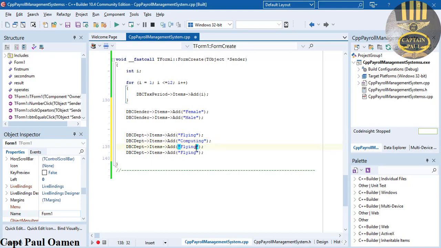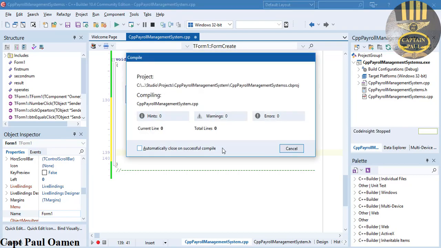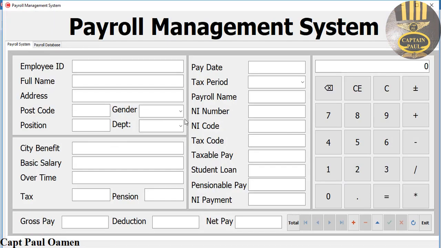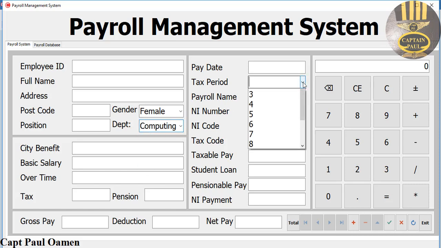This can be education. And this, let's call this, let's say medical. Yeah, whatever, that's fine. So I'm just gonna add about 4 of those. So if I run it now, they all have their own data in there. So let's see how that's gonna work. We have male or female, and we have flying or whatever you want in there, and the month of payment. There we go, just something like that.